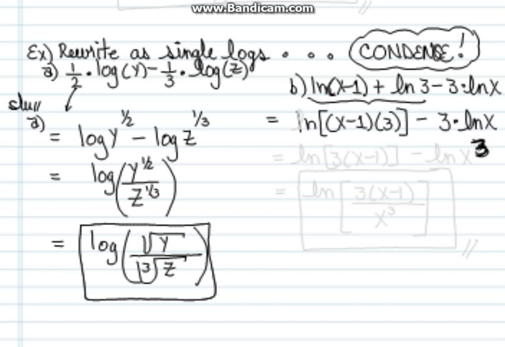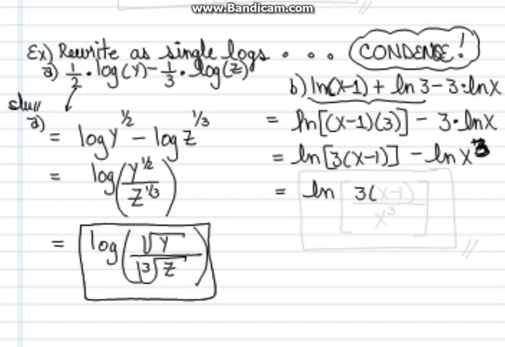Now the next thing I need to do is get that 3 in a different position so I can use the fact that these are two logs being subtracted. I can't combine that subtraction yet, but I can take that factor 3 in the front and make it the third power on the number x. So I'll bring down the equal sign, natural log of bracket 3 parenthesis x minus 1 bracket, minus sign comes down, natural log x to the third power. You see, I brought that 3 into the position of an exponent on the number.